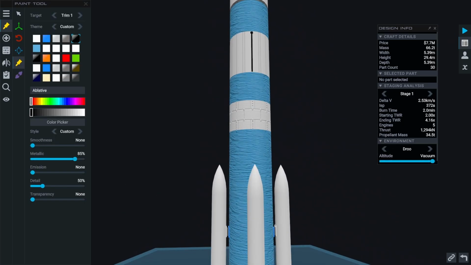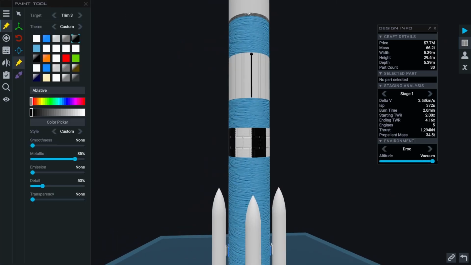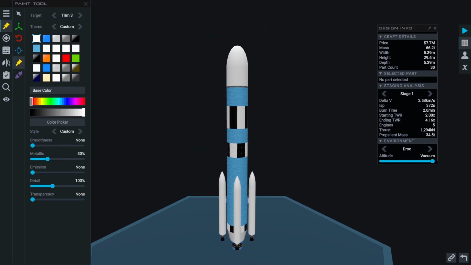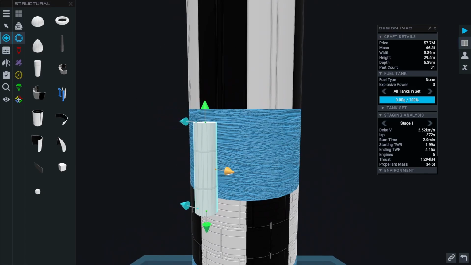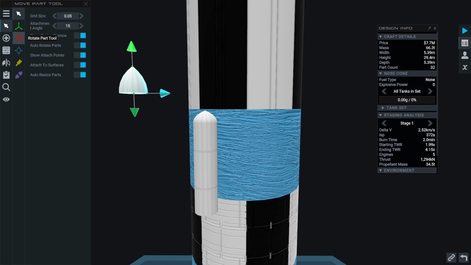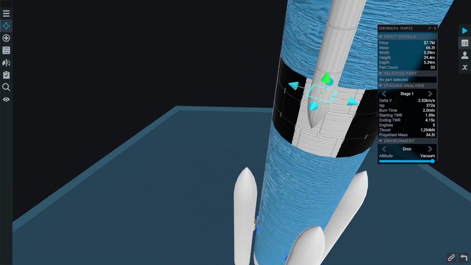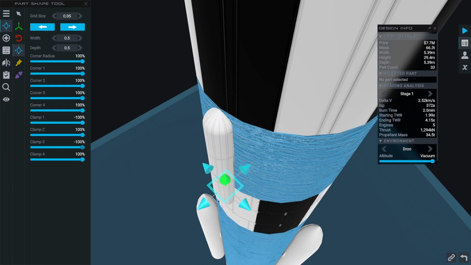Part textures can be found in the part properties menu, where there are multiple different textures you can choose from, and you can even increase the amount of tilings in the X and Y axis. Using this, you can tune the textures on your fuselage to give you the design and look that you really want for your rocket.